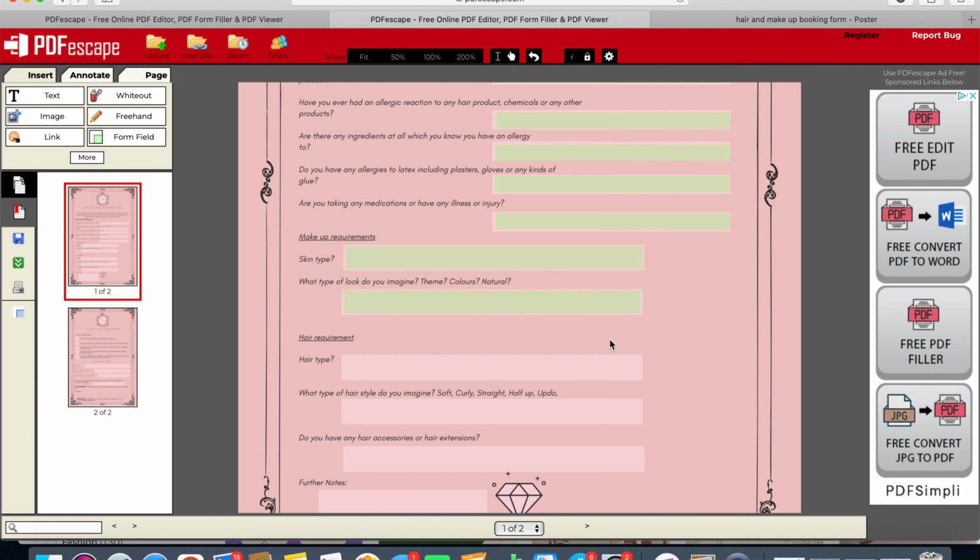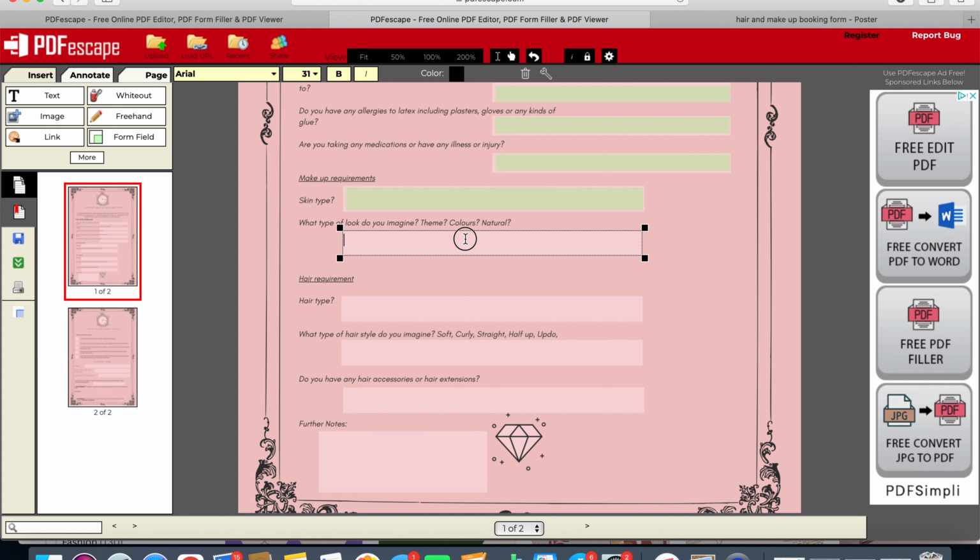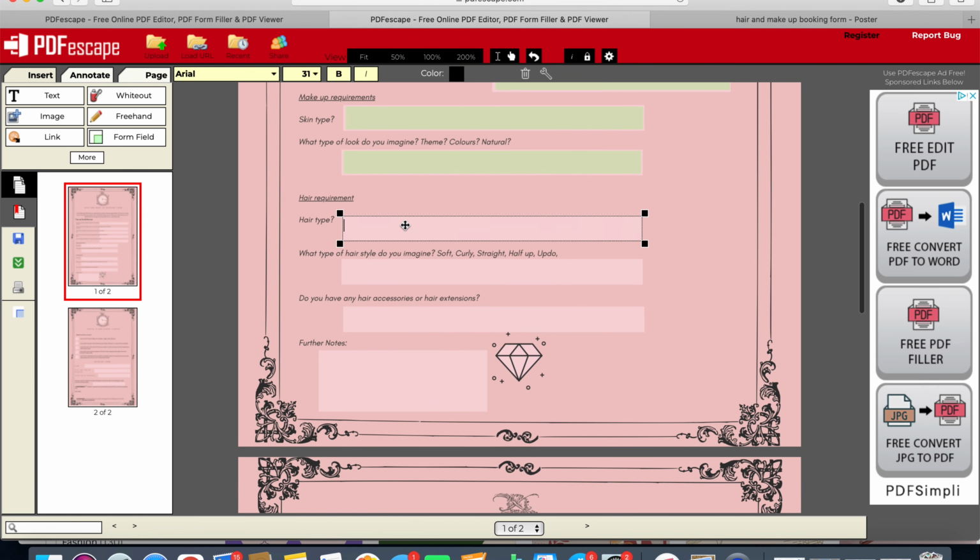For now it's a little bit repetitive, but once it's done, it's done and you don't really have to do it again unless you're doing another different form.